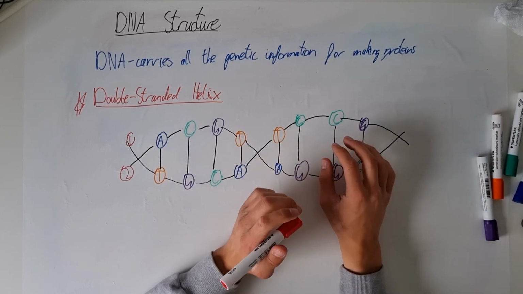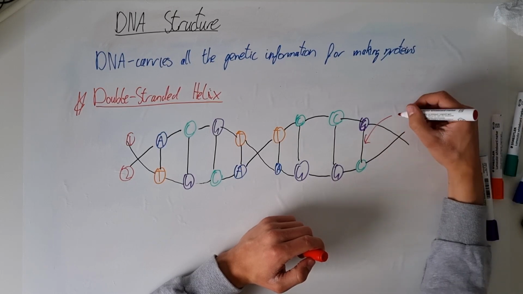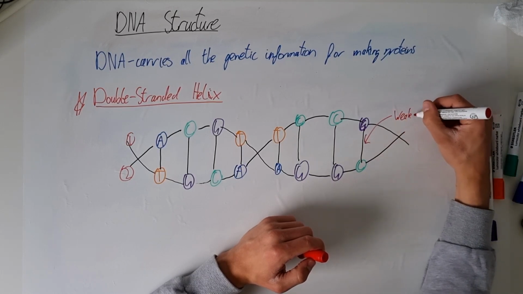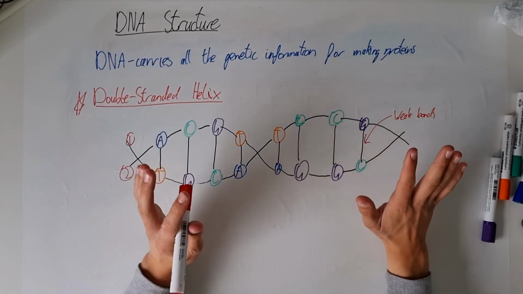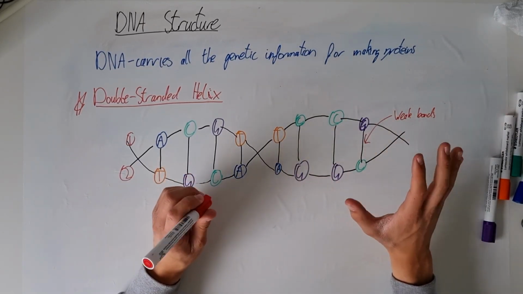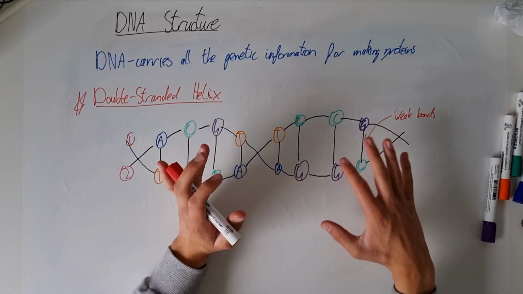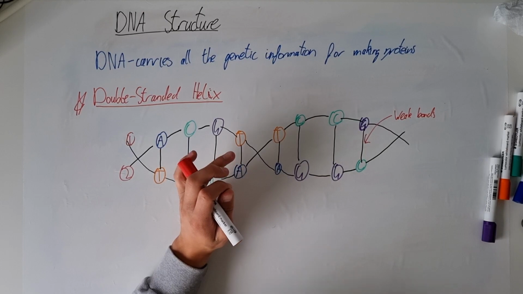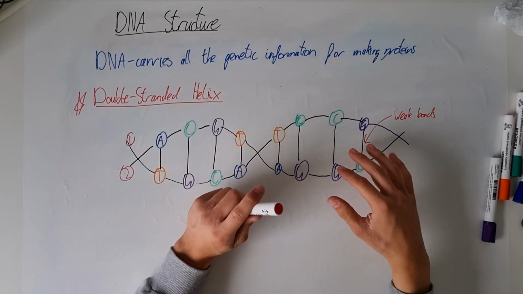So the pairings will always be right, and then it's held together by all these bonds you see in the middle, which are just weak bonds. And the reason we can have a huge variety of different proteins made by DNA is that the sequence is huge. It goes on forever and ever. There are trillions and trillions of different bases.